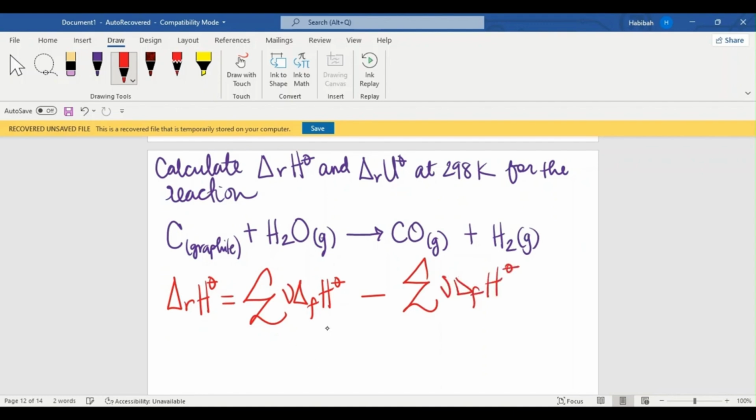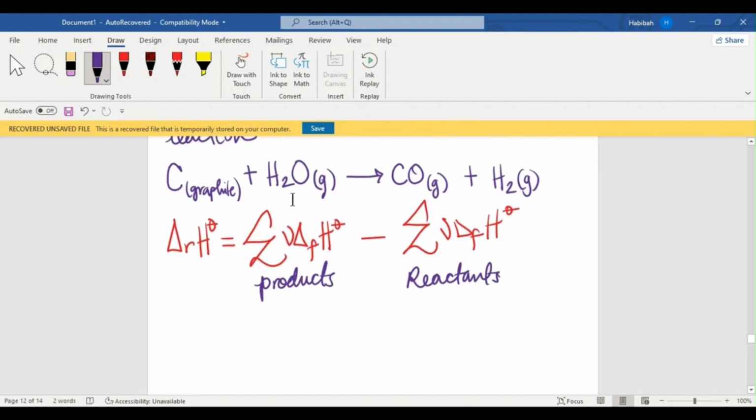So you would observe that this equation is just you repeating this and this. So basically, I'm writing that two times, but there is no problem with this equation. It's just that the first part is when you're dealing with products, and the second part is when you're dealing with reactants.